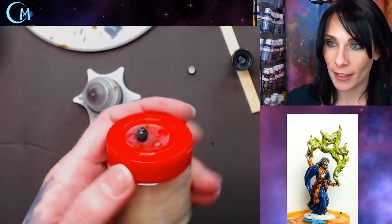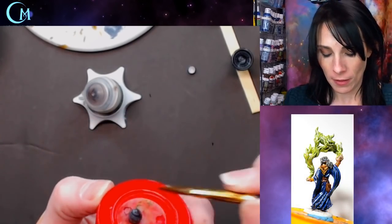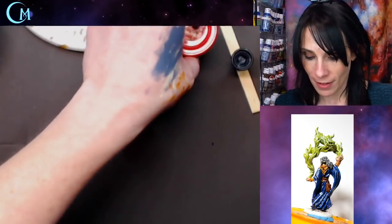And again, I'm doing the Agrax on the earthen vessel, I think is what I was looking for. And these guys will all dry, and then I will take care of them and do a little bit more work with them. Oh, I totally make faces.